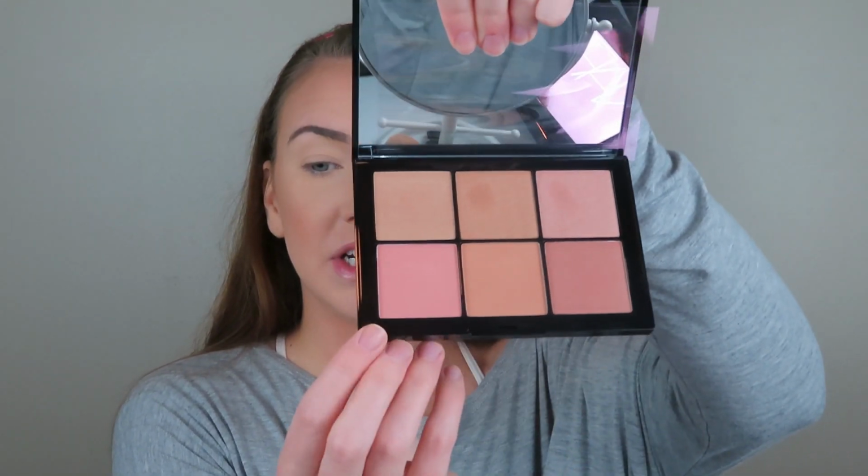So I'm going to go in with this shade and then this shade and just mix them in. And it looks like those shades are Let It Burn and Body Talk. And if they're as pigmented as the bronzer, I only went in with a little bit just to see. Okay, it looks like they're not as pigmented as the bronzer, but they're really pretty. I like it. You know, I can go a little ham on my blush.